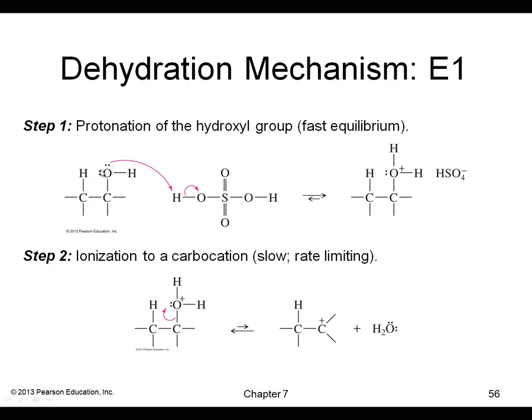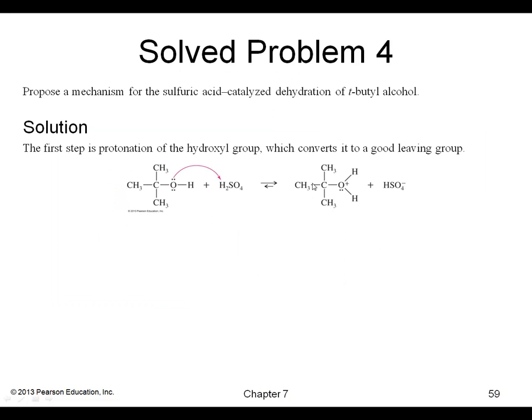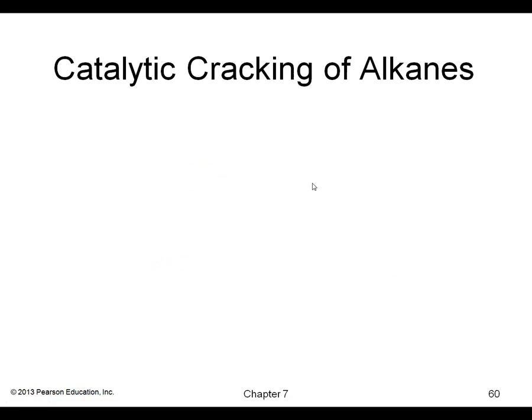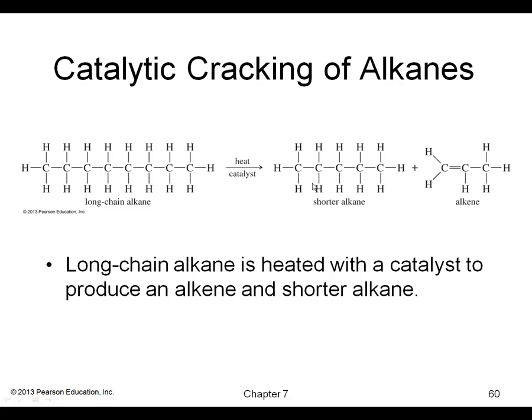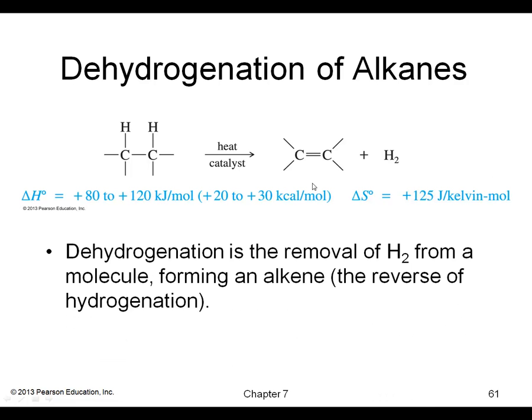So here's an example of the mechanism. The alcohol oxygen gets protonated, so we form water as a leaving group. The water then leaves, forming this carbocation. Then the weak base water attacks the beta hydrogen, forming the pi bond to give us a double bond here. Just move right through this stuff here. Not important. And that's it.